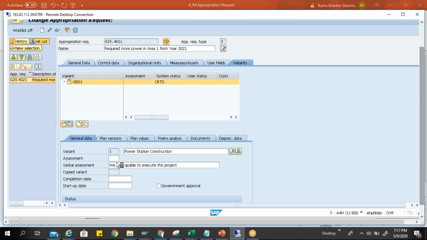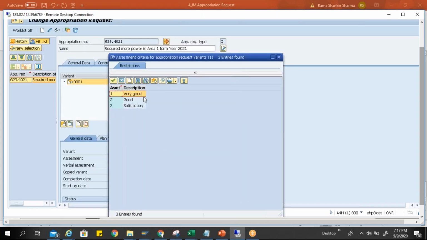Let me check how many options are available in this assessment. I'm having very good, good or satisfactory. So when you are doing the technical or financial feasibility assessment, at that time you can select the options as you understand. You can change these options also as per your requirement.